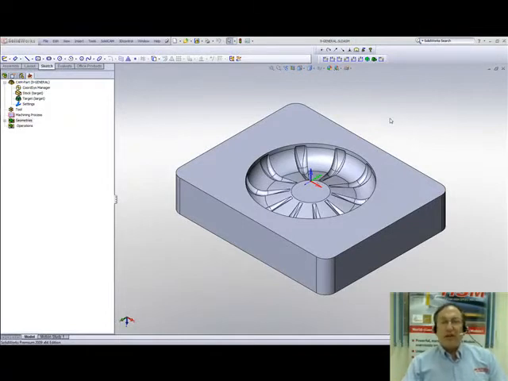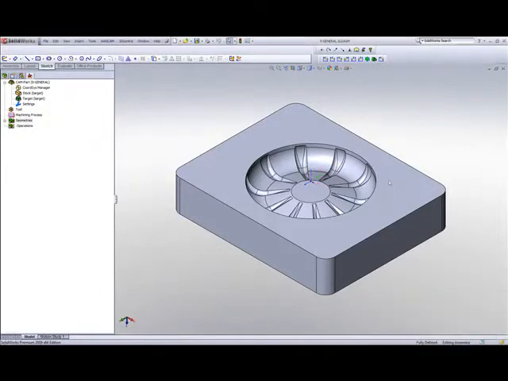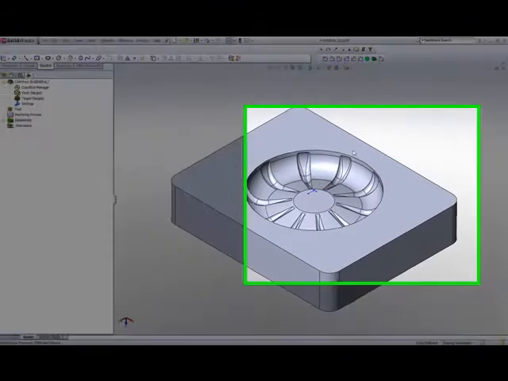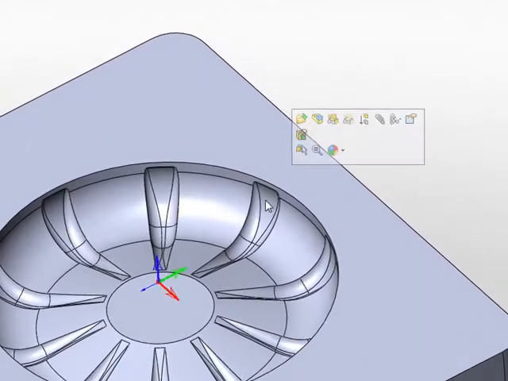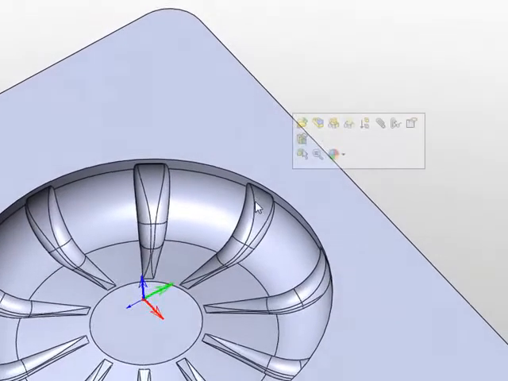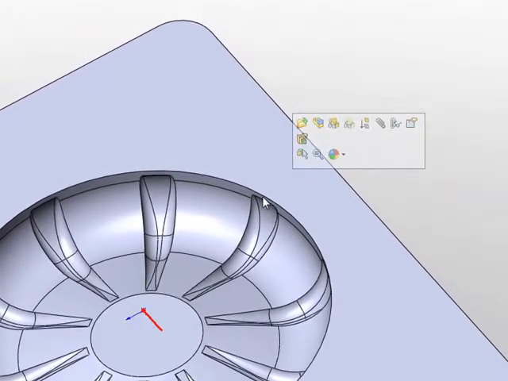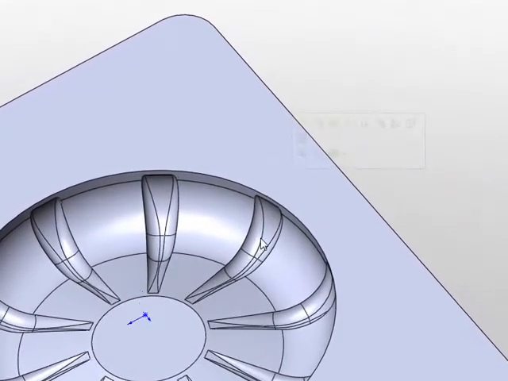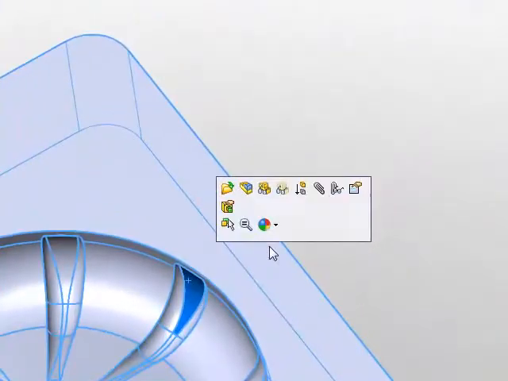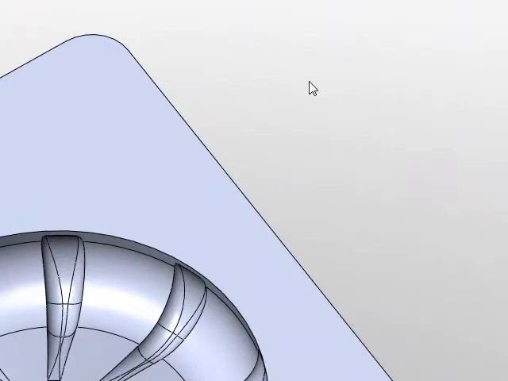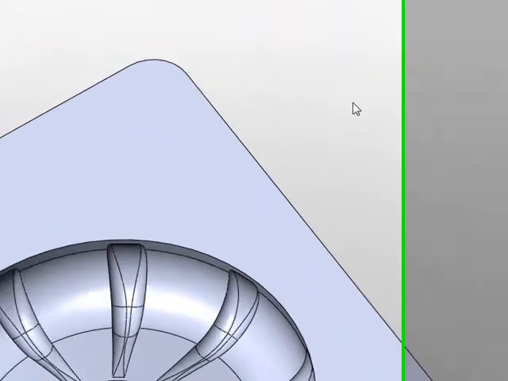In this session we'll be showing you in HSS how we work on areas that are in an undercut situation. If we take a look at this part over here, you'll note that these surfaces around over here are actually an undercut to the wall above it. The only way that we can do this is by using HSS, and obviously when we do it we must use the proper tool to get this job done.